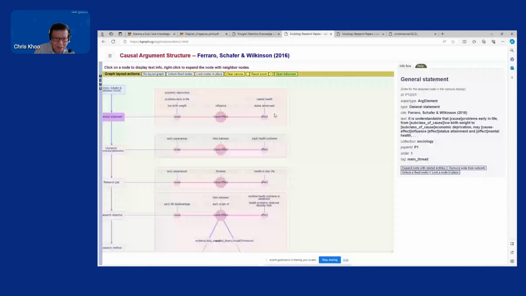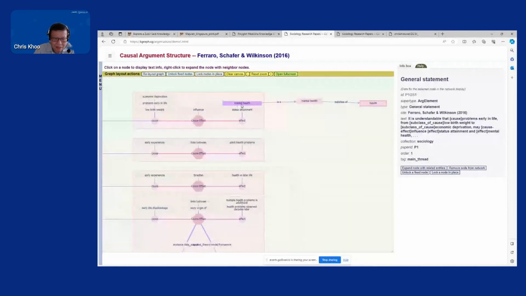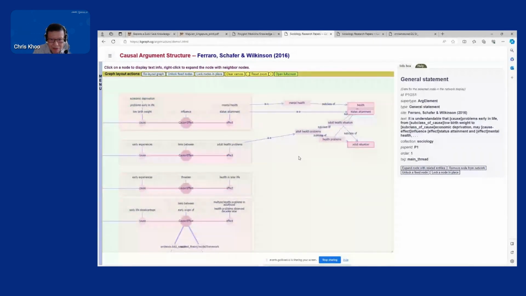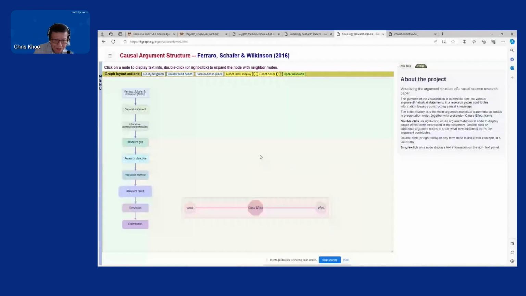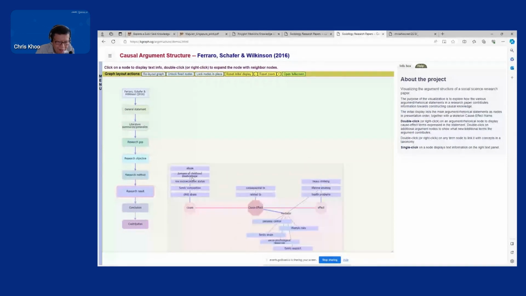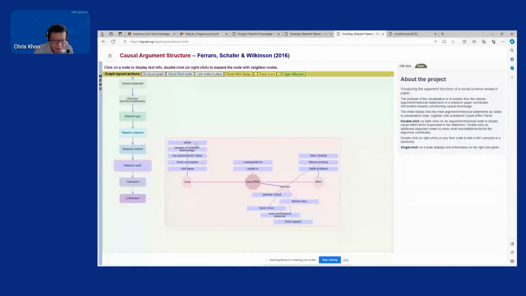Okay, now if I right click on this, you can see that the concepts here are linked to a taxonomy. So by doing this, you can see how the concepts in the different statements are linked together in the taxonomy. Okay, one last one. Another way of visualizing this is to just have one frame and then add all the different concepts to this frame. So you can see that the research result has quite a lot of information about the causal relation.